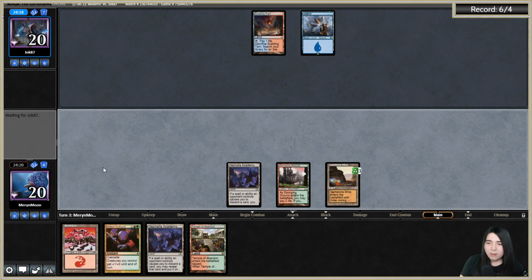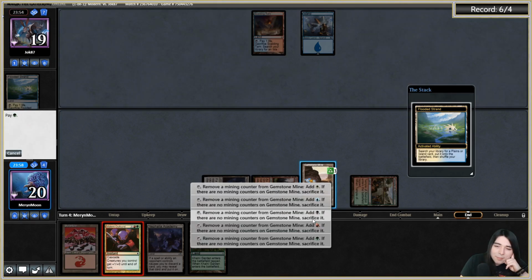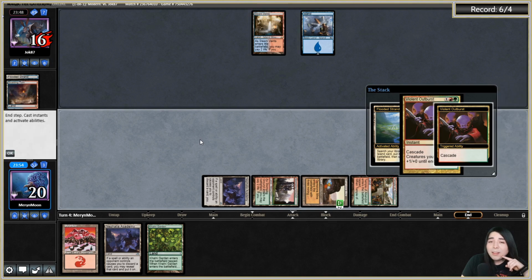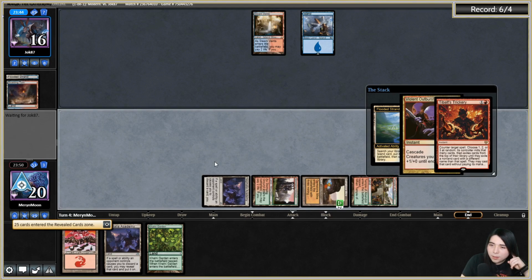Please fetch. No! They didn't fetch. Yeah, I'm gonna go for it. Don't. Oh, no. They have a Remand, dude. Oh, wait, they're remanding the wrong spell. Are they waiting until we cascade? Dang it, dude. It's happening.